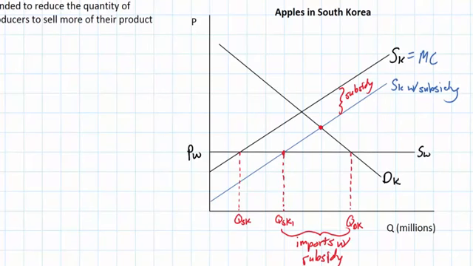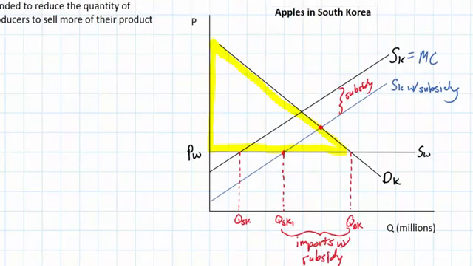You'll recall from a previous lesson showing the gains from international trade in a supply and demand diagram that consumer surplus in a free trade diagram is represented by the triangle below the domestic demand curve and above the world price of PW. In this case, consumer surplus in the apple market does not change following the subsidy. So the yellow triangle represents the consumer surplus both before and after the subsidy for apple growers.